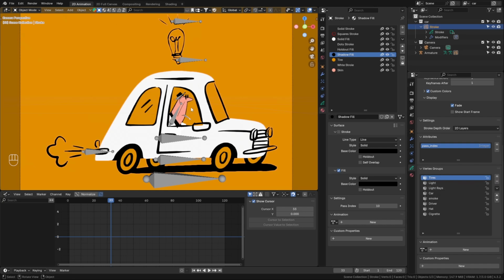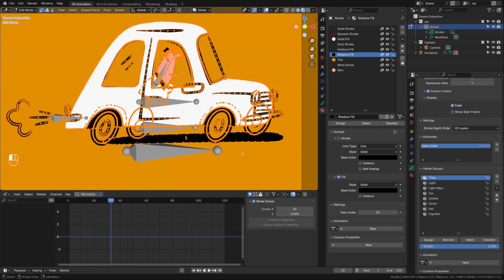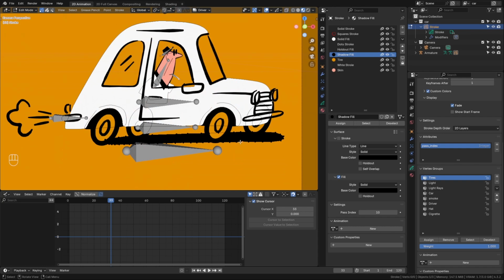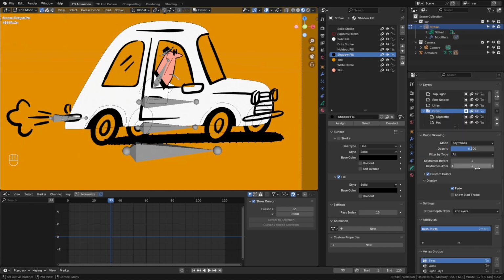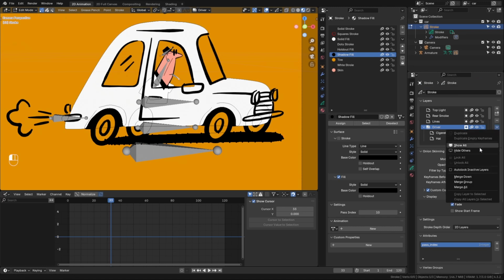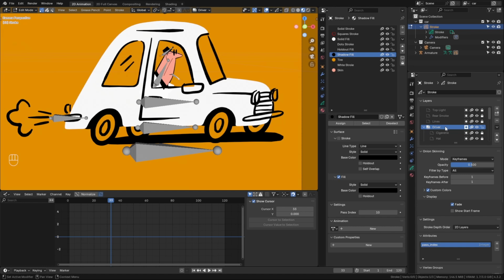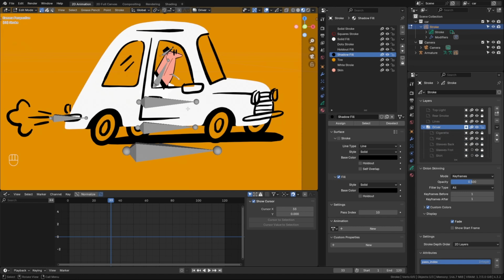Now we need to assign the objects to their appropriate vertex group. For that, let's go into the edit mode. And now we need to make selections. So the shadow, if you hover on the vertex and press L, it's going to select the whole object. So now in the layers, let's mark auto inactive layers to auto lock. So the layers that I select, those are going to be selectable in the edit mode. The extra vertices won't be selected.